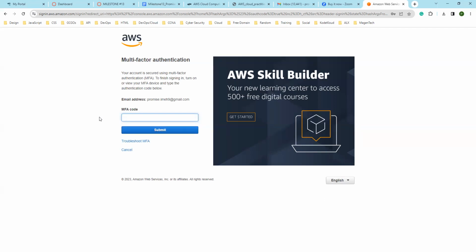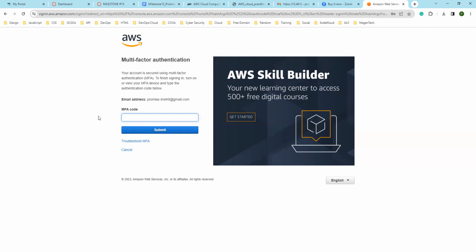The reason is I've set up another layer of security, so that in case my password gets breached and anybody gets hold of my password and my username, they can't log into my account just like that, which is very important, right?